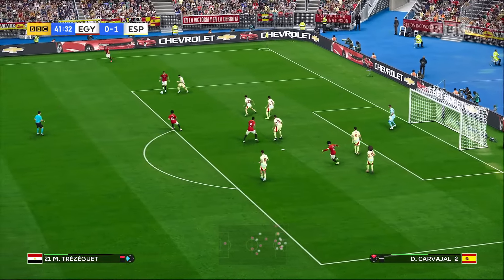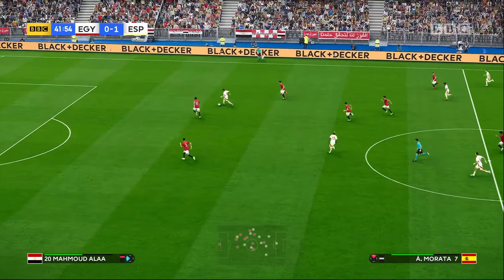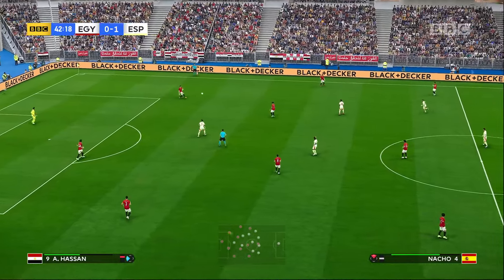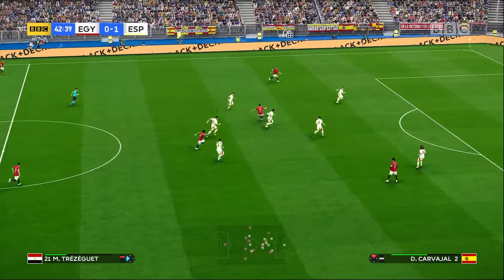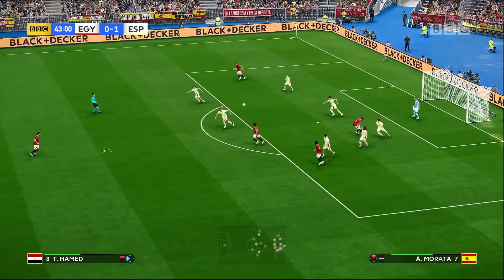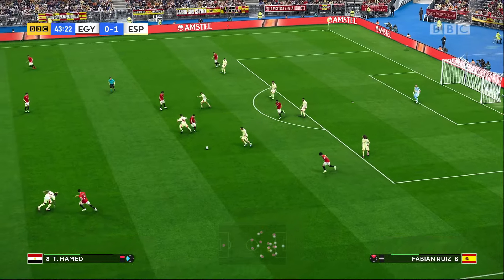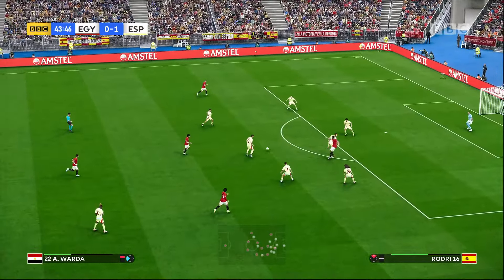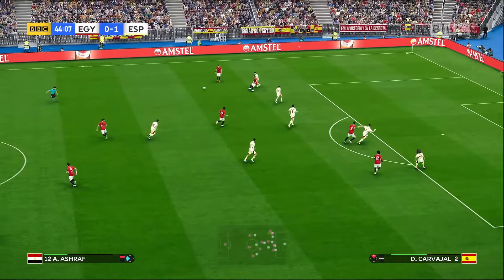Lovely feet. He wants to get a cross in from here. Looking to exploit the space. Incisive pass — really intelligent play there. A better execution was what was required, though. It's never easy keeping the ball under control when pressure's been applied like that — I think he asked too much of himself. Hassan. And they've got it away. El Mohammadi — who can latch onto that? Plays it back.